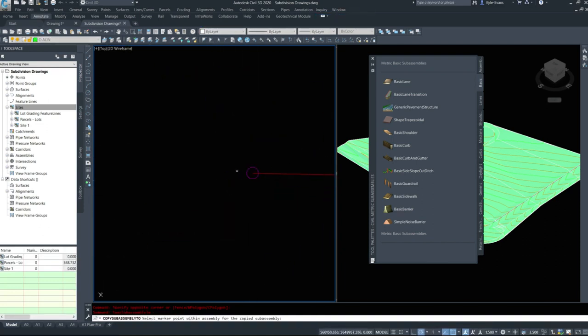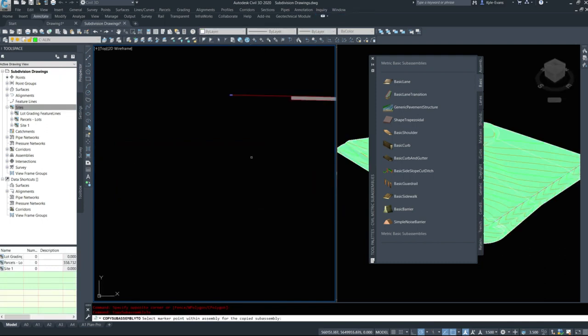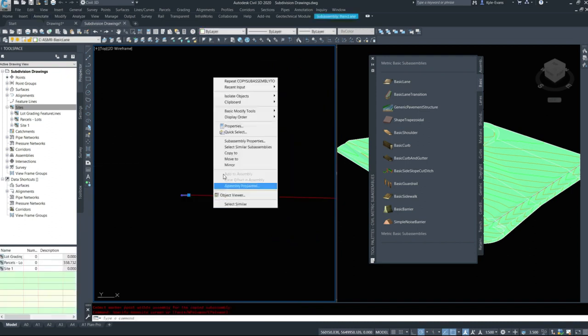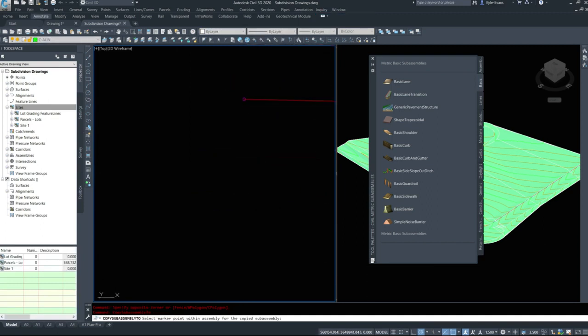We're just adding a dumb little basic lane piece just to extend something. I'm going to finish the last couple here, and then I will rebuild my corridor. And then I'll zoom in on it so we can see what is actually happening. Copy that to this one, and that is the last one.